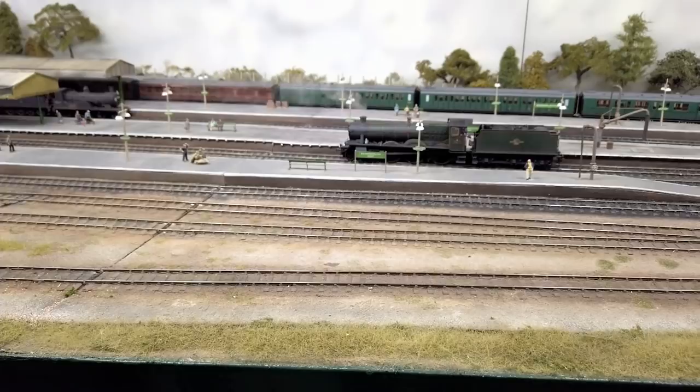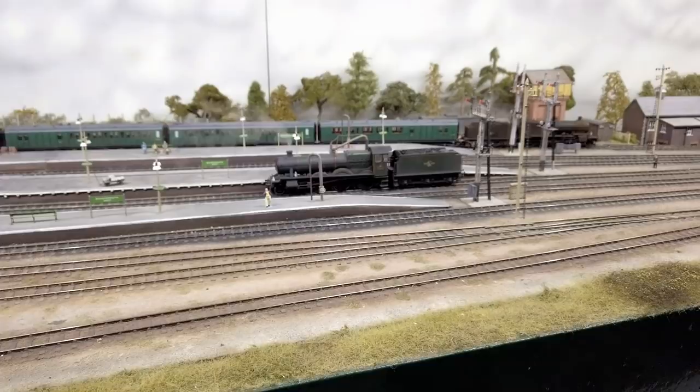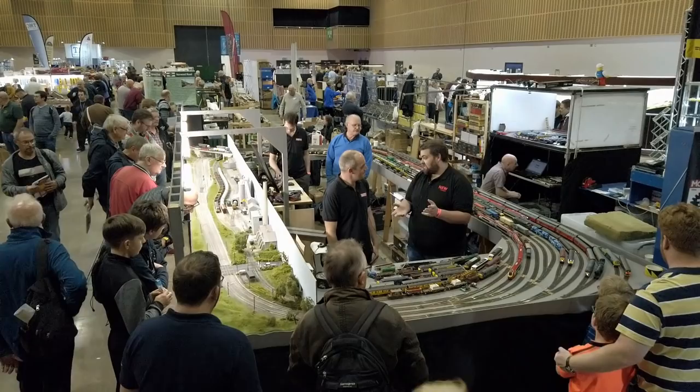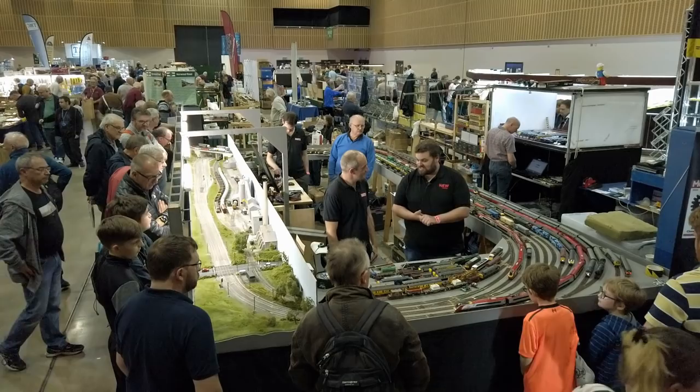It's an incredible layout. The standard of the show is just extremely high. Yeah, thank you very much. I don't know if I want to cry or enjoy it, just comparing it to mine. I suppose we are obviously in the Hornby Magazine layout. Yes, which I'm very excited to be in, because it's a modern image. Can you tell us a bit more about this layout?